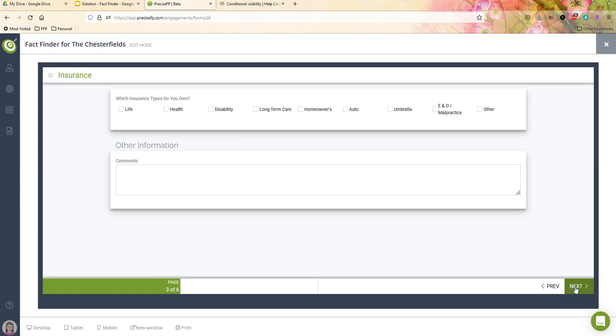All right, the last approach we're going to talk about is segmented fact finding. Segmenting your fact finding process is a great way to gather data faster. Envision engaging your clients with smaller fact finders focused on one specific topic.